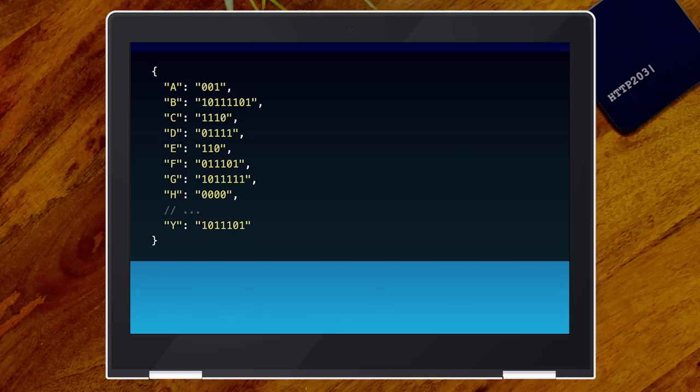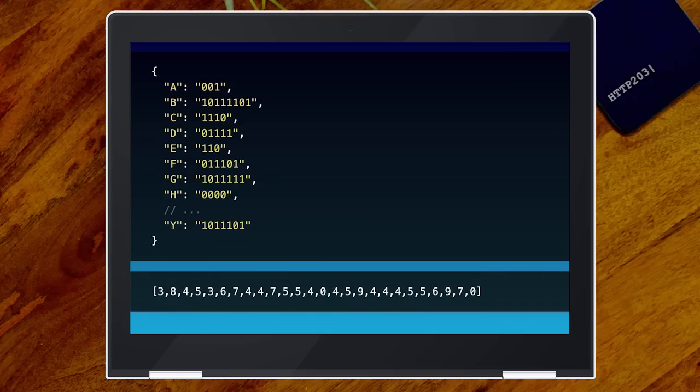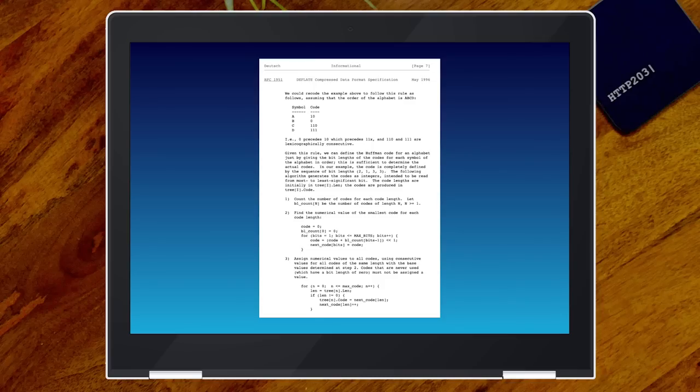Now, the problem with that is that these dictionaries are quite extensive. In this case, I only have 26 for the alphabet. But if you imagine we have a bit sequence for every possible byte value, that means we have 255 byte sequences of different lengths. That will take up quite a bit of space to encode and can, again, undo a lot of compression. So only on bigger files, you can probably break even or even get an advantage for it. And this is where I learned something that I also didn't know before, namely that in the deflate spec itself, they give you an algorithm where the only thing they need to send is the length of the bit sequence for each symbol. That is enough to actually reconstruct the entire Huffman tree, and as a result, the entire dictionary. And that is obviously a lot easier to put into a little file. That's very smart. I like that. This is, you know, it's an RFC, and it looks intimidating. But trust me, it is actually fairly approachable.